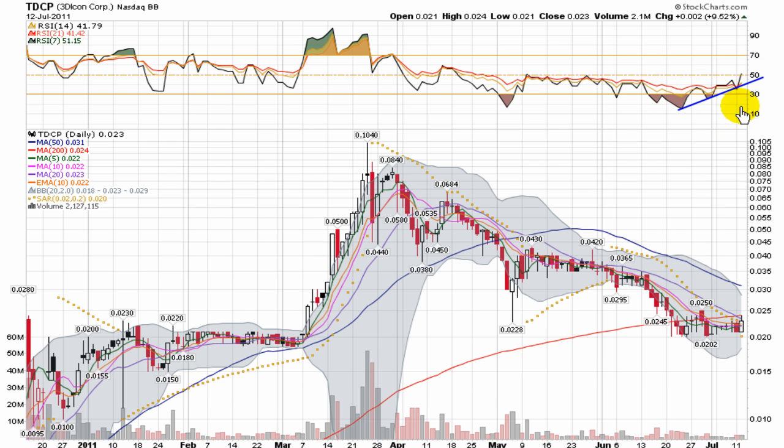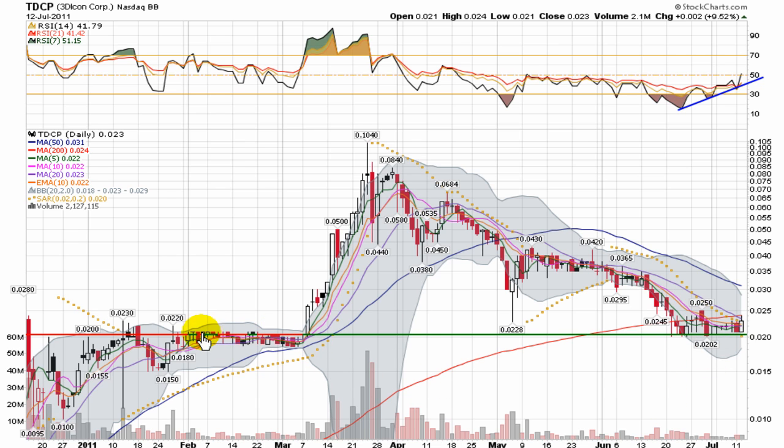RSIs, of course, are trending upward. Breaking through 50 is going to be something I'm going to have my eye on. I reference this all the time and you see how difficult it can be to break through 50 and gain some real strong momentum. So I'll be looking for not only the 7, but the 14 and 21 to pop their way above 50. Of course, all this really ties in with the price per share holding this support level.